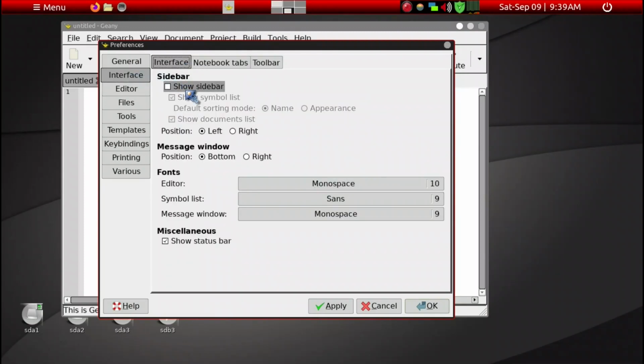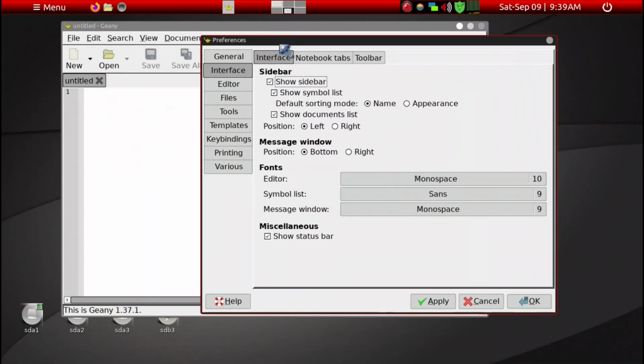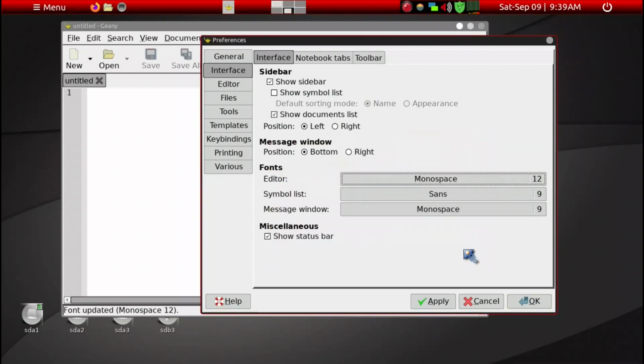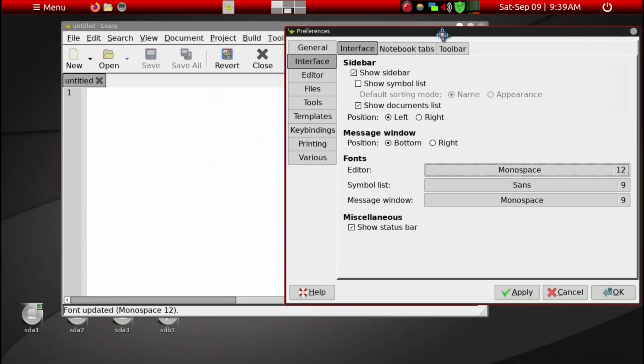Interface, I do like to show a sidebar, but I don't want to show a symbol list. So we'll go ahead and show the documents list. Position is left, and I also like to get the font a little bigger than 10.